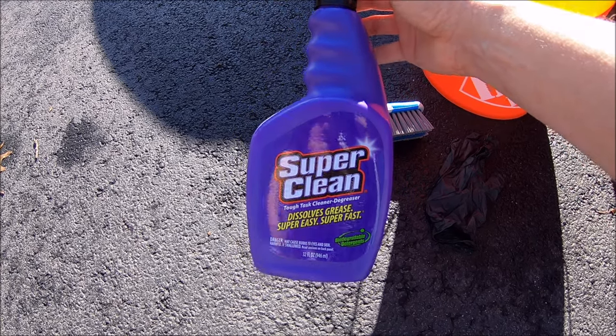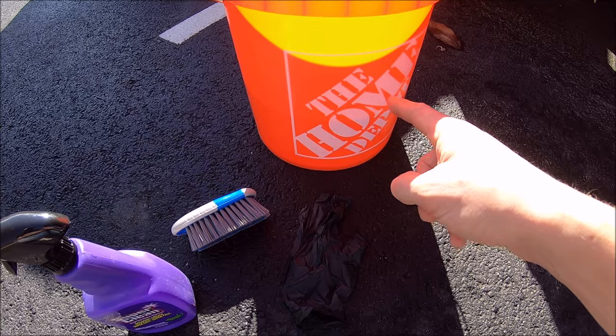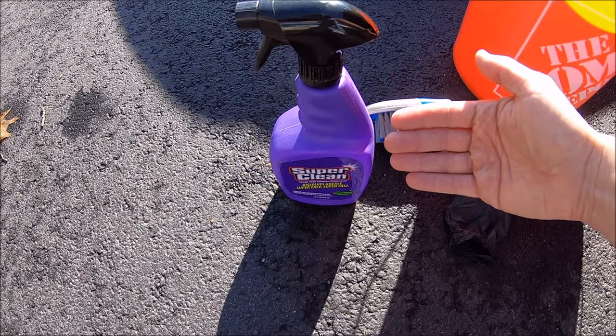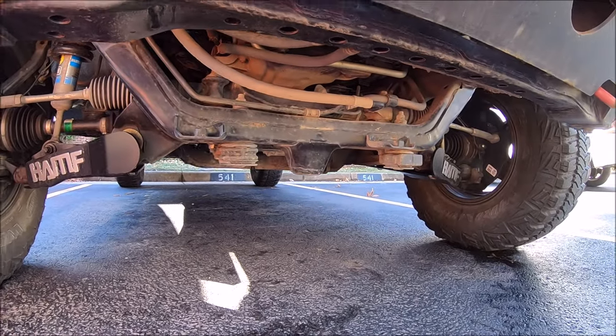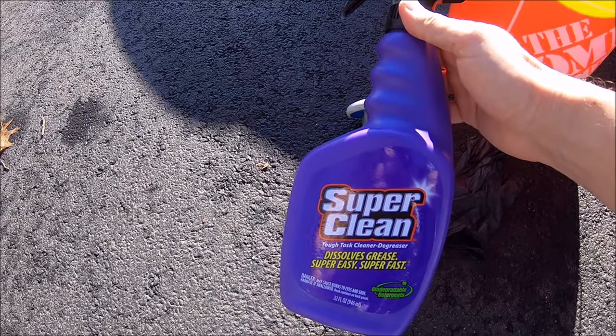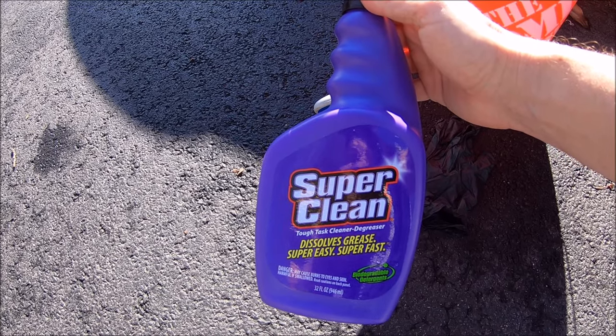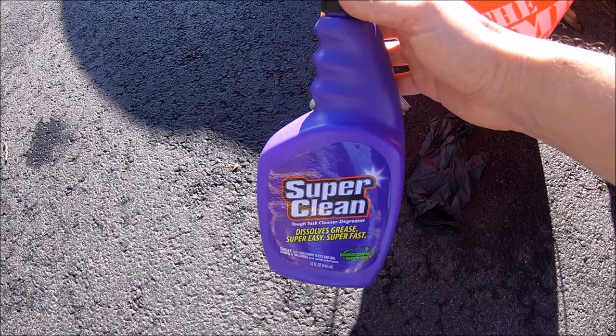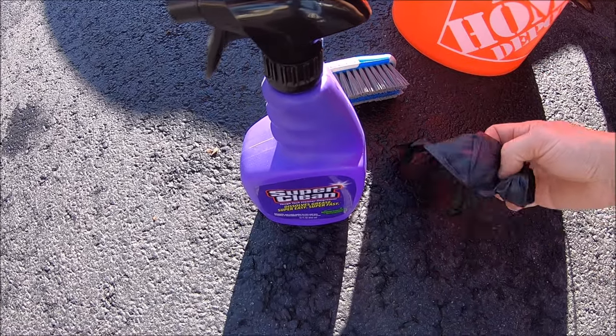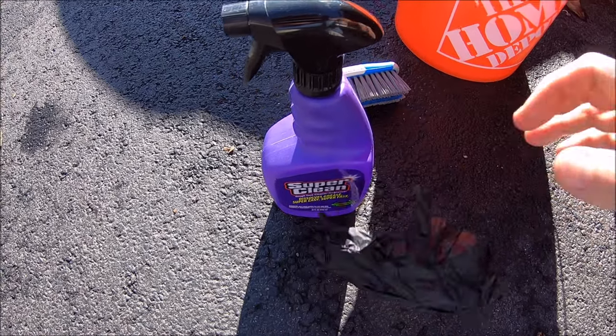I'm actually going to be agitating mine with a bristle brush and water in a bucket. I probably won't have to, since on the cross member it's just going to be dirt. It's not like it's going to be oil and grease and stuff. If you're using Super Clean in particular, just be careful. I've noticed it's a sort of harsh vapor, so make sure you're upwind of wherever you're spraying and use a glove to keep your hands safe.